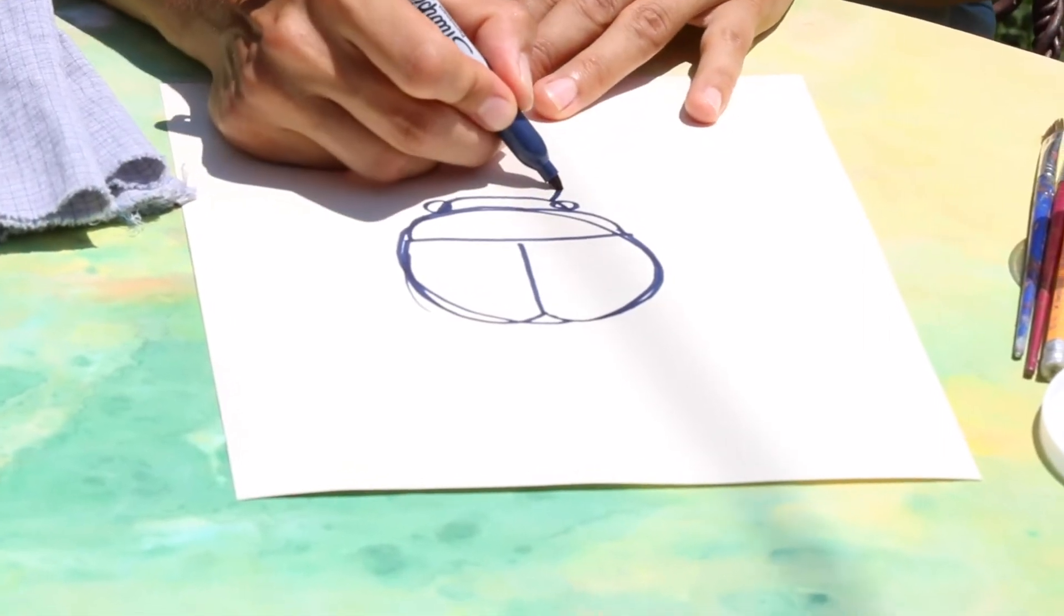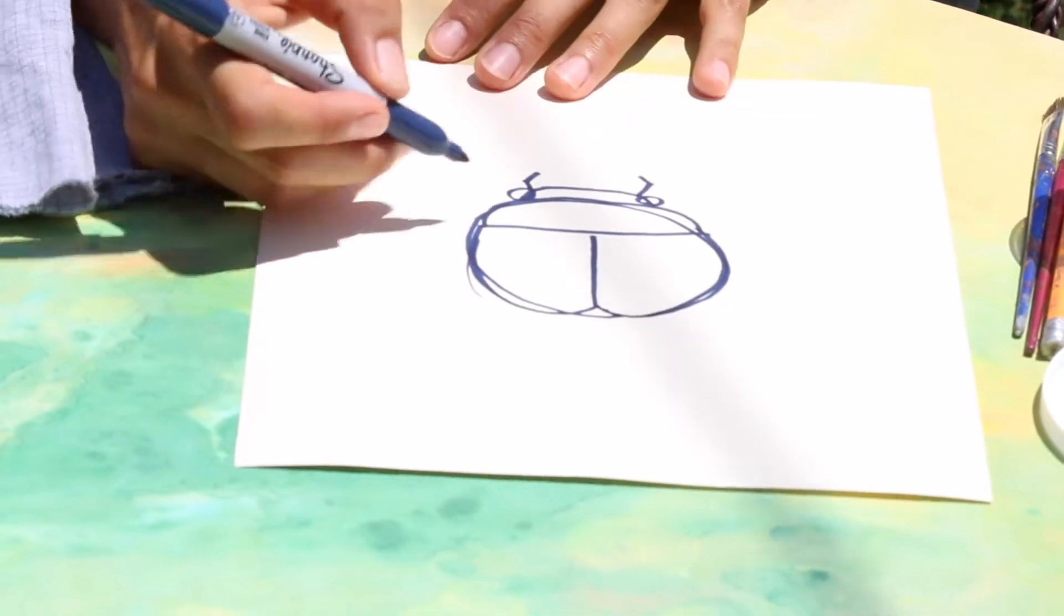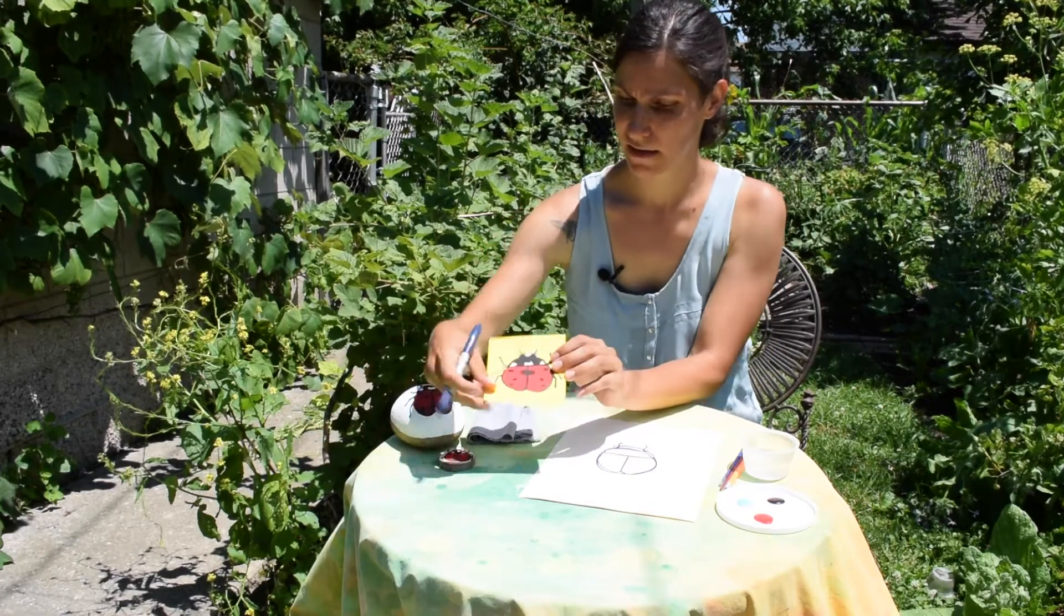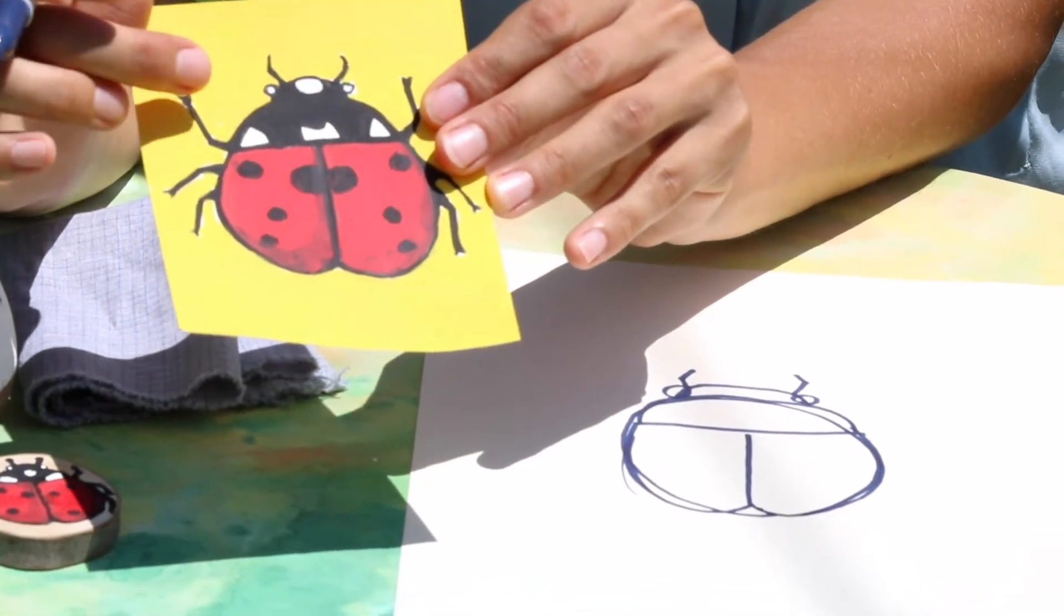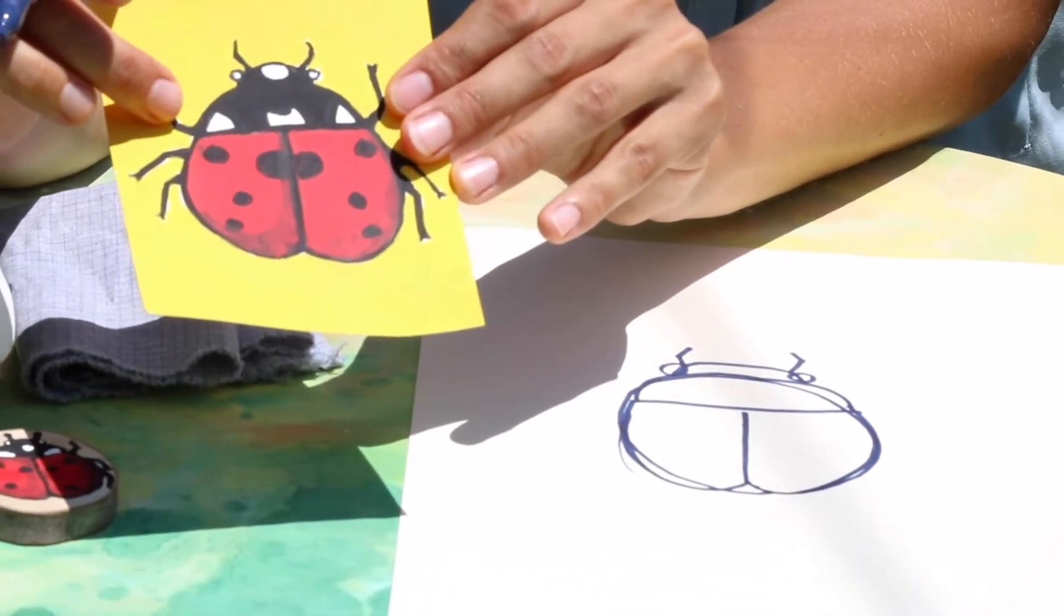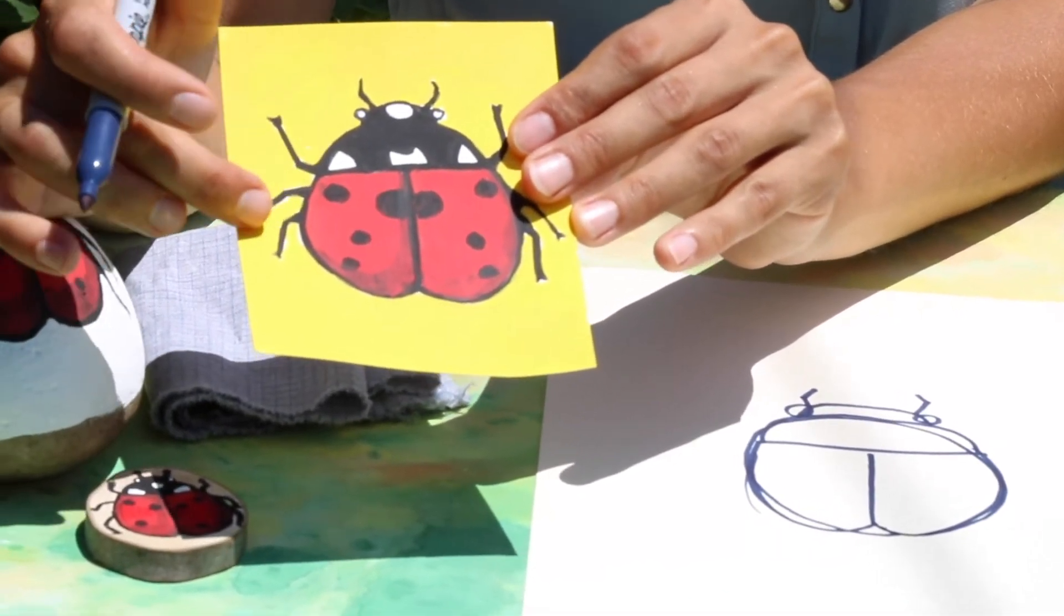Add eyes and then antenna—give it a little bend facing in. And then for the legs you can see that the legs have a little bend, so we do a short part and then a longer part. The top ones go up and then up more, and the bottom two go down a little bit and then down more.